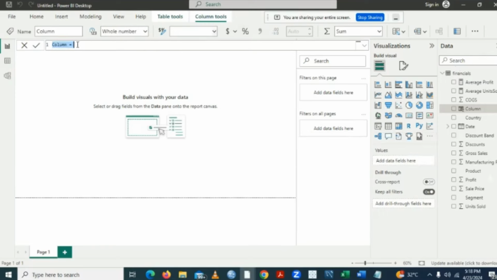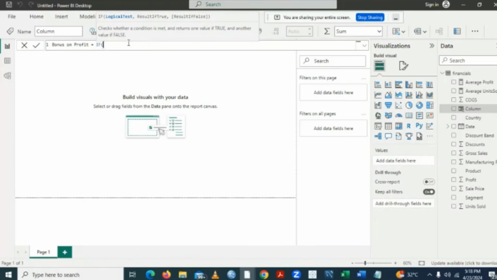Now, let's name it bonus on profit equals to, if, can you see what I taught you? This is it. If it's asking us a logical test, can you see that your knowledge of Microsoft Excel is not a waste? You can see it in Power BI. That's why you should understand Excel very well.